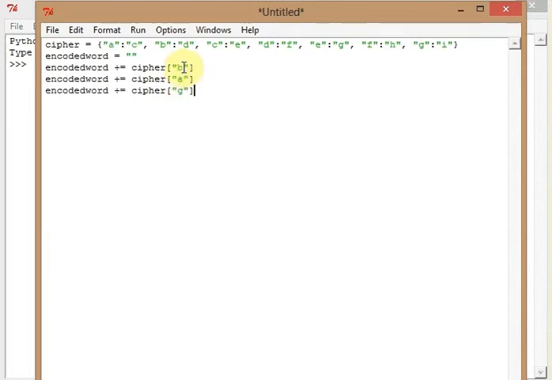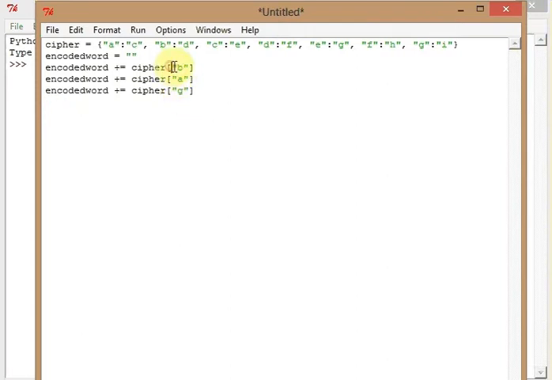So what this does is it's similar to a list. If you watched the previous video on lists, you use the square brackets to find a list index, and that's what we're doing right now with dictionaries. So it's pretty much the same. Let me just explain this a bit more.